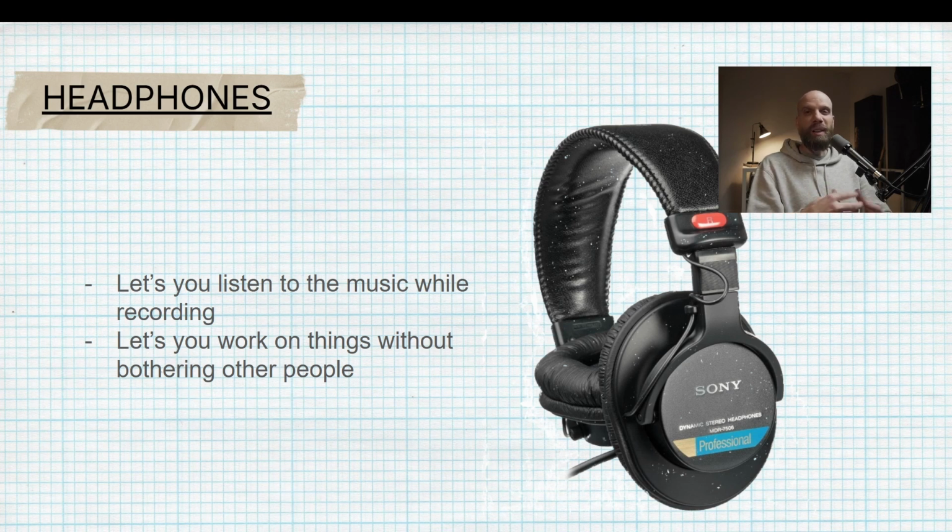And the next piece of gear that you're going to get is a nice pair of headphones. I recommend closed-back headphones. These are what you're going to be wearing when you are recording your audio. So when you're recording your voice or you're recording guitar, it lets you listen to everything that you're recording without having the bleed from all that other audio coming out of your speakers or other places. It helps you isolate what you're recording and get that into the system without anything else coming into that recording.